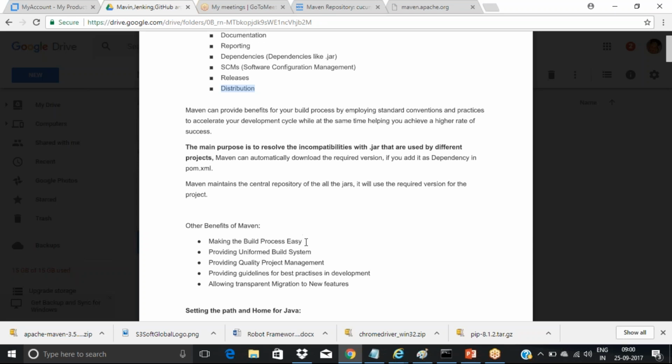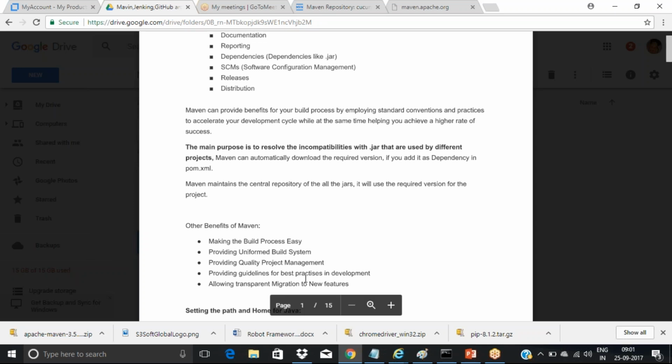The other benefit is that it makes the build process very easy, and it provides a uniform build system. If just the QA decides to use Maven, it's not going to help a lot. The dev, test, and operations teams, everybody should be onboarded onto this Maven system. Only then is it going to help you build your software in a uniform way.